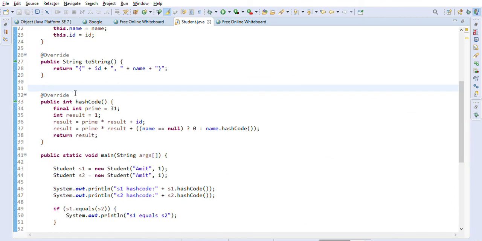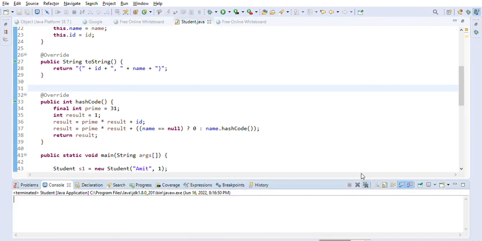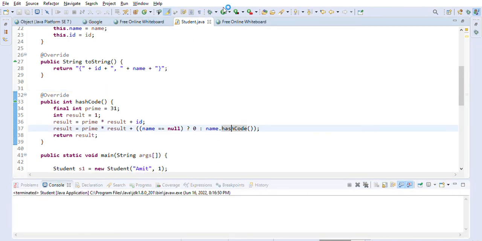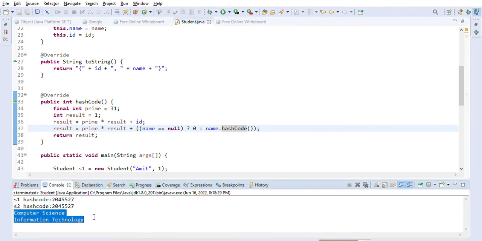So now let us run this code without the equals method, right? So now you can see that you got computer science and you get information technology. The hash code is correct. You have two objects with the same hash code, but you did not implement the equals method.